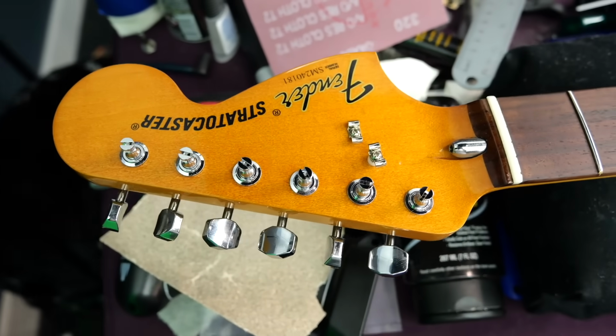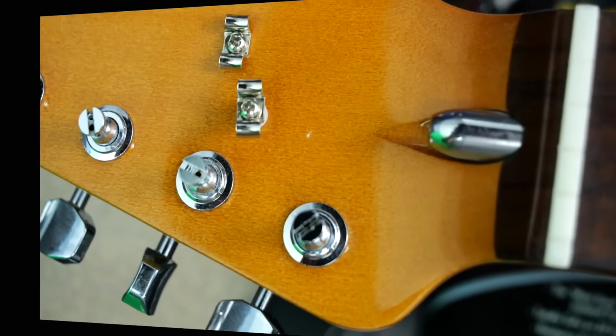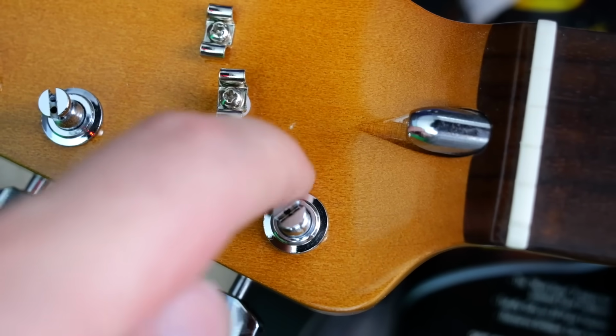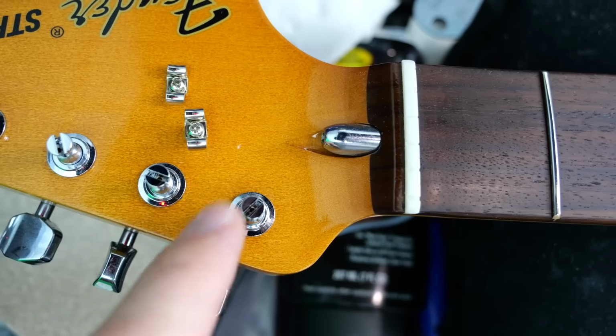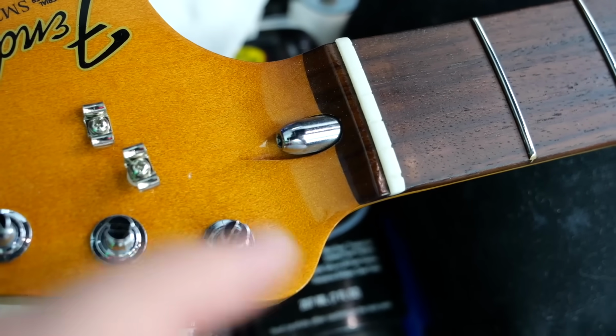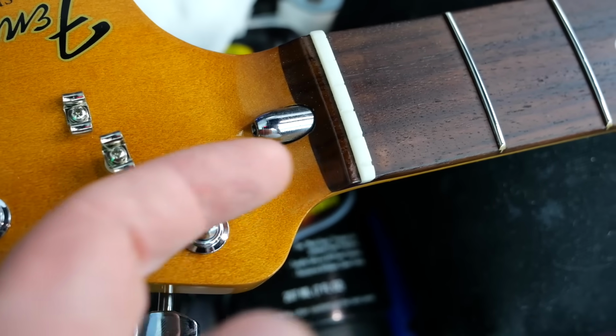But something else I noticed is actually on the headstock. A ding straight out of the factory right there. That one was kind of a bummer. It might have happened during the installation of our truss rod right here. They call these bullet truss rods. They actually stick out a little bit further. They're not recessed into the guitar. And they use an Allen wrench.